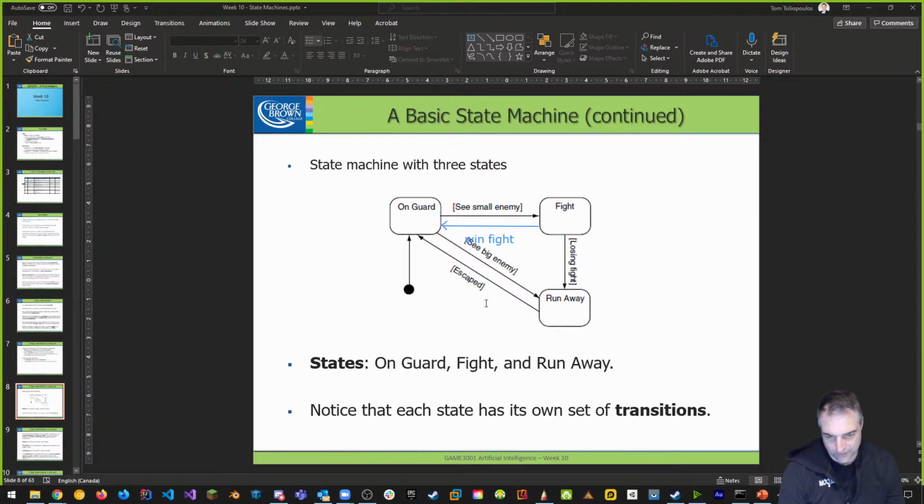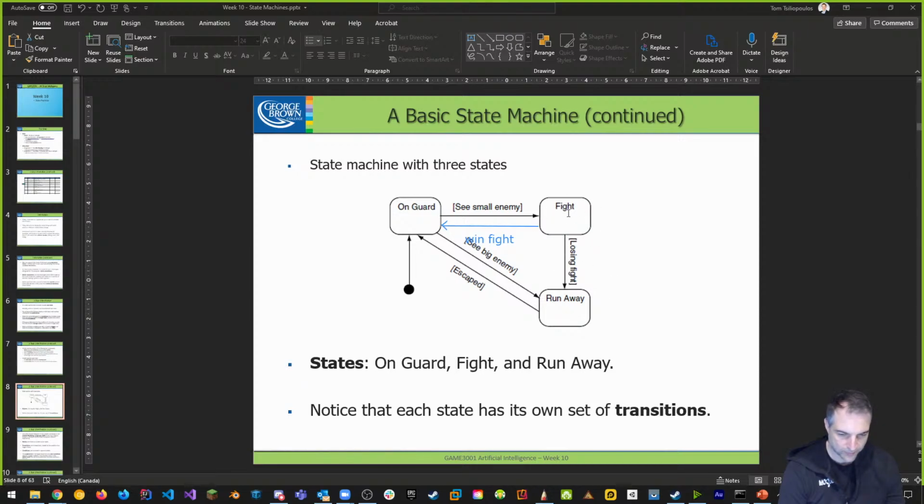Now you might look at this and go, well, it's kind of similar to what trees did for us. They do, but there's something that's new, which is transitions, and transitions are directed arrows that go from one state to the other. So you may not have a transition, as an example, to go from run away back to the fight. If they're losing the fight, they're never going to fight again.